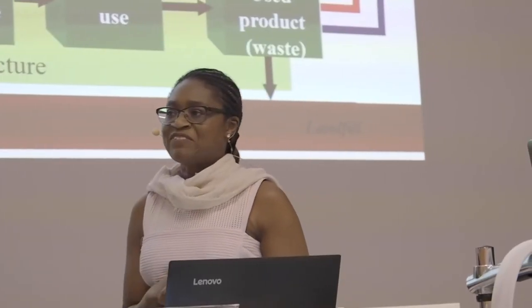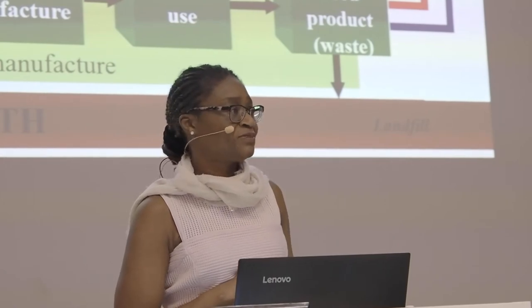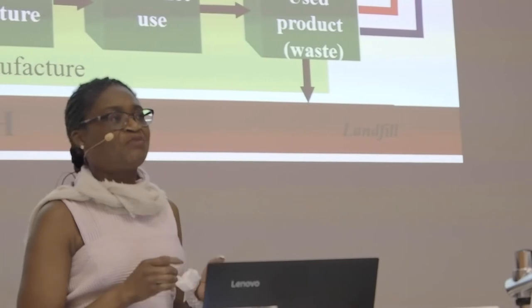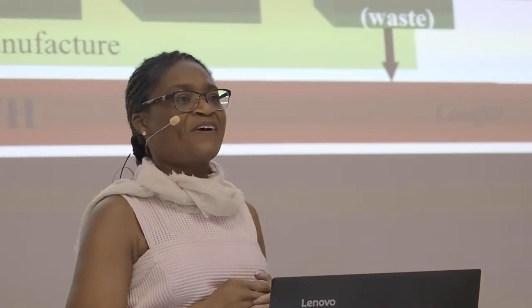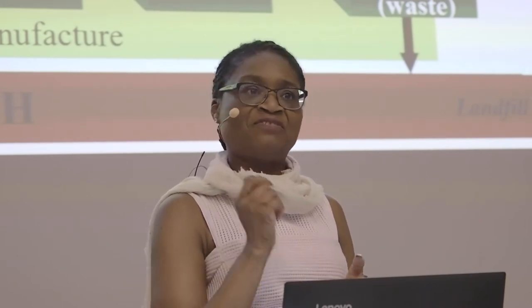Now, in comparison, I'm now going to compare remanufacturing with recycling. The key difference there is that recycling is a process of reduction, whereas remanufacture is a process of addition, because remanufacture takes the waste product and adds value to it by bringing it back to working order, and in fact, working order that's equivalent to a new product, and verifies that with an as-new guarantee.